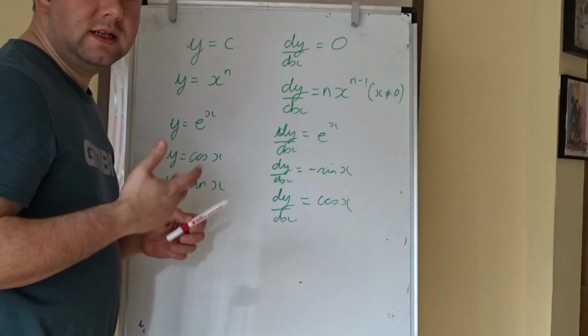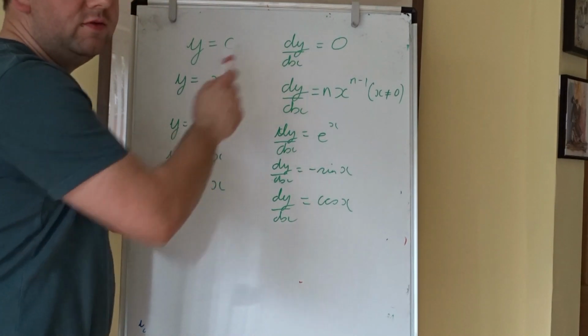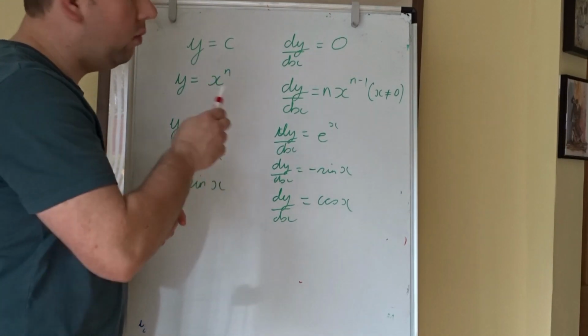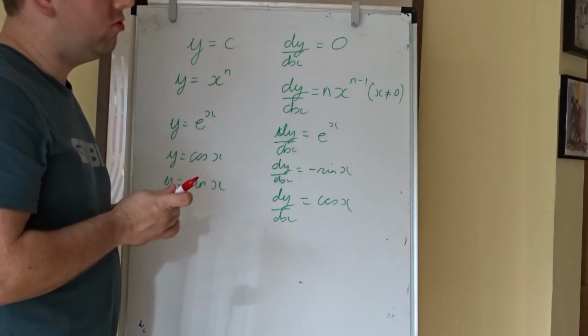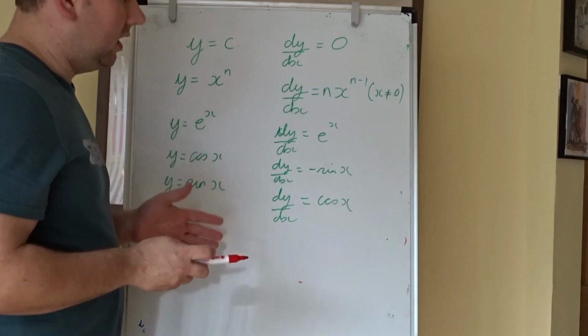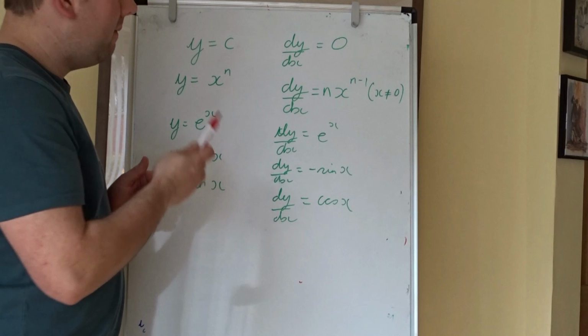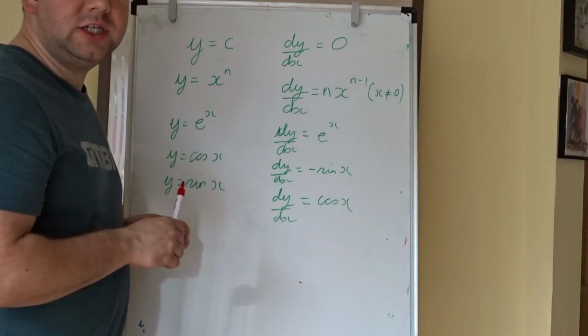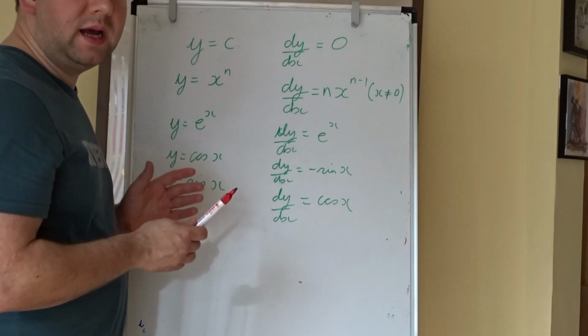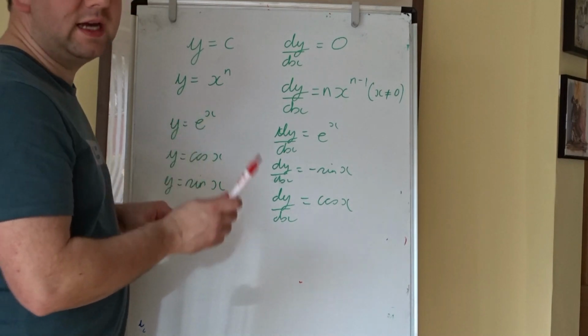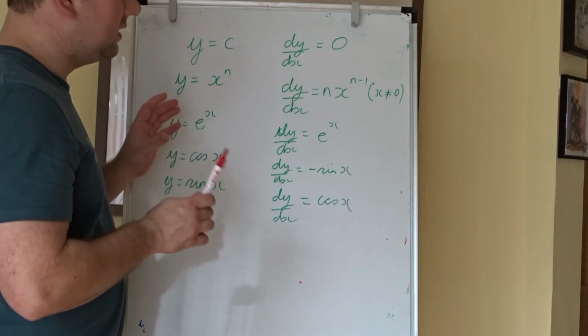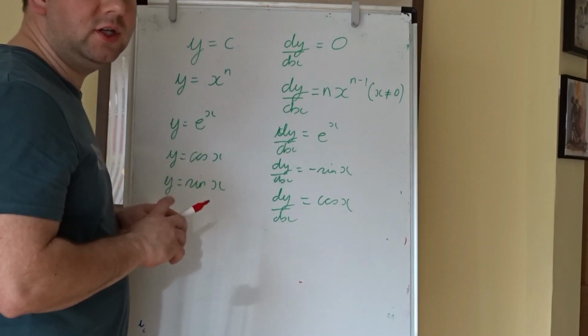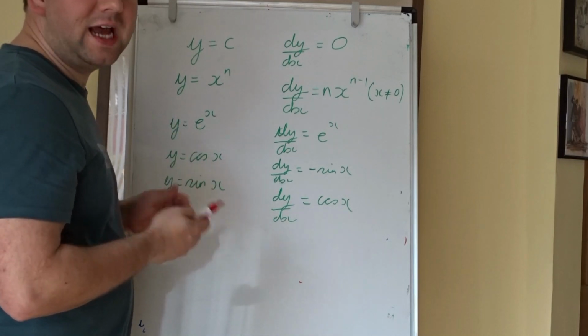So in the last episode I introduced the idea of dy by dx as being the gradient. So in this episode I'm just going to give you some of the basic forms of differentiation that you will commonly come across. I'm not going to show you where these come from or the proof of them, but these are ones that you need to know if you're doing AS level and if you're just carrying out differentiation in general.